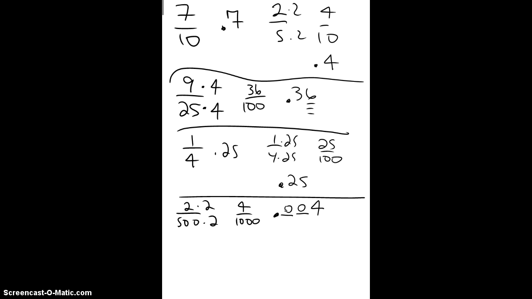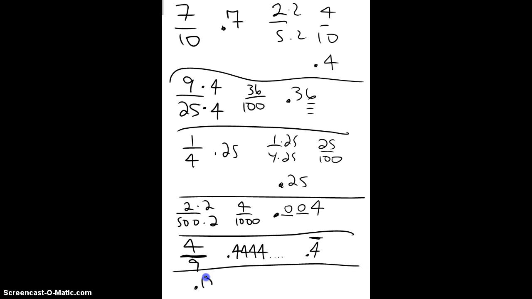The other thing you can always do is just divide. If you have 4/9 and you're like, well, there's no way I can make that into a 10 or 100 or anything like that, just use a calculator to take 4 divided by 9, and your calculator is going to give all these 4s. So then you can just put 0.4 with a little line over it, or you could possibly round if it's something that needed rounding. If you divide on the calculator and you end up getting 0.12121212, then you would put a line over both the 1 and the 2.